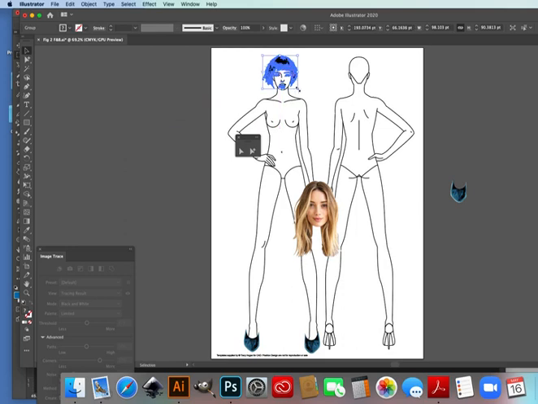I mean, you can make it bigger if you want to, give her a big head, or use the template to make sure she's in proportion. So if it's too small, we need to make it bigger. And you should keep head arrows.